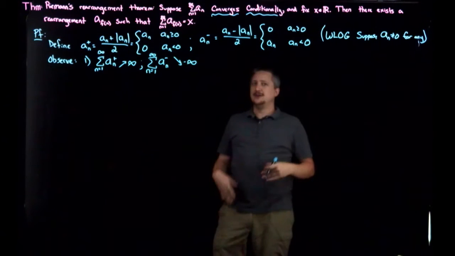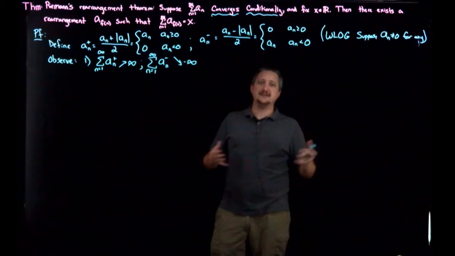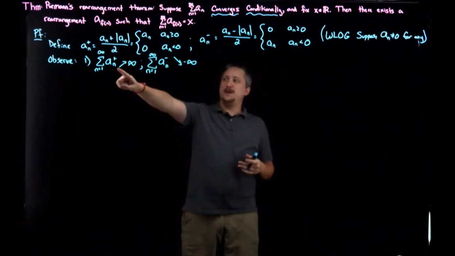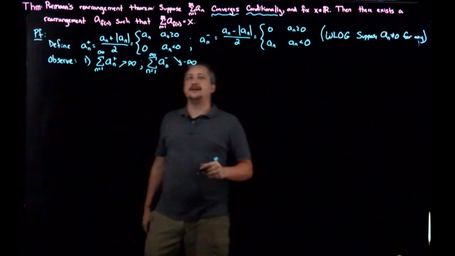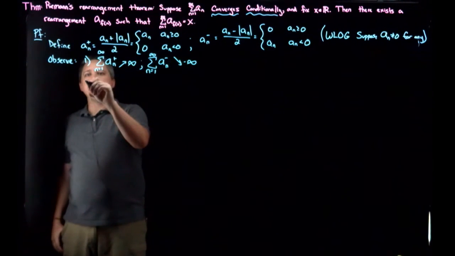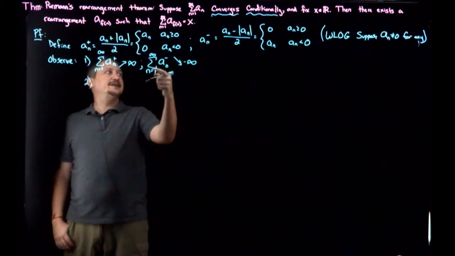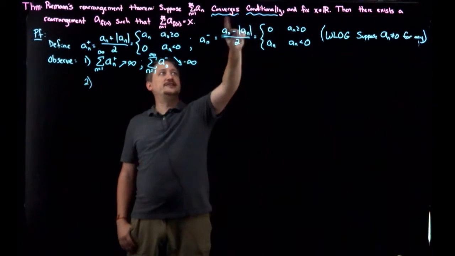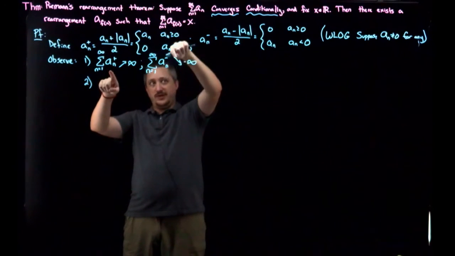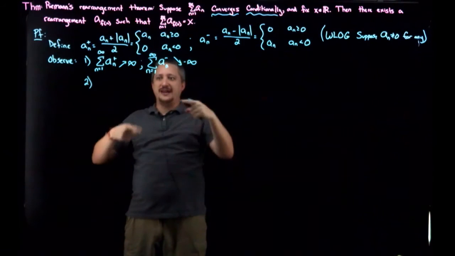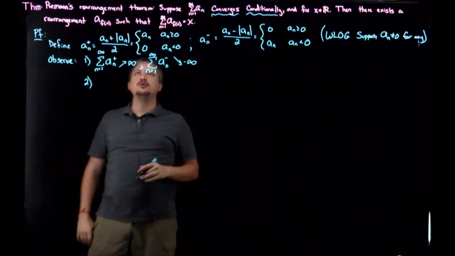But notably, it's not strictly monotonic, right? It's not strictly decreasing or increasing, it's weakly. It's getting no smaller, no bigger. Okay, so I'm going to observe that. I'm also going to observe, so this is because the an, I mentioned this at the beginning, is conditionally convergent, which means the positive and negative pieces are both going to infinity and negative infinity, but they're canceling each other out in order to actually converge.